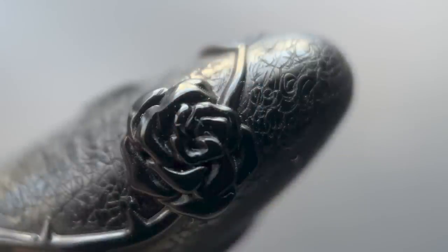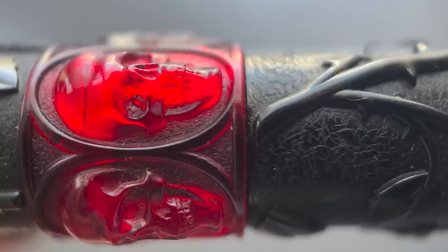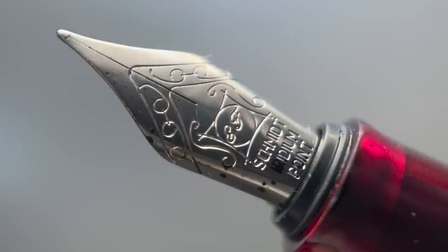Let's take a look at the end of the cap — it is rounded. The cap angles up pretty much for the entire length until you reach the cap band, which is the skulls element on this Skulls and Roses pen. The red resin is slightly translucent — not a ton, but you can get a little peek at what's going on underneath. The transition from cap to barrel is fairly smooth, and the barrel tapers down at a fairly even angle until the end, where, like the top of the cap, it is rounded. The cap twists off in just over a single rotation and underneath we have a stainless steel number five Schmidt nib.